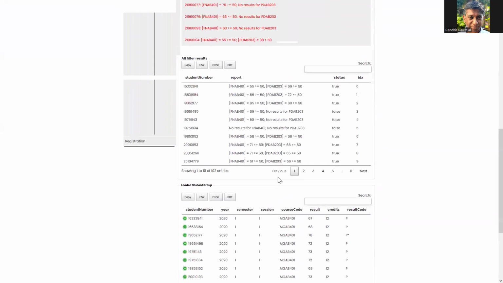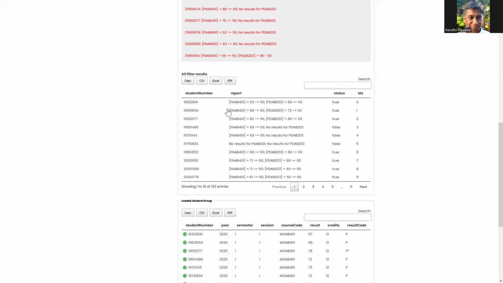And down here, you get this in table form. You can browse through your students and see what the report is, the overall status. We can sort by status if we click here. We can see there are a bunch of students who have made it. The student, for instance, has satisfied this criterion and this criterion, so they are fine with their registration for that class. And then we can look out here for the ones who don't seem to have made it.